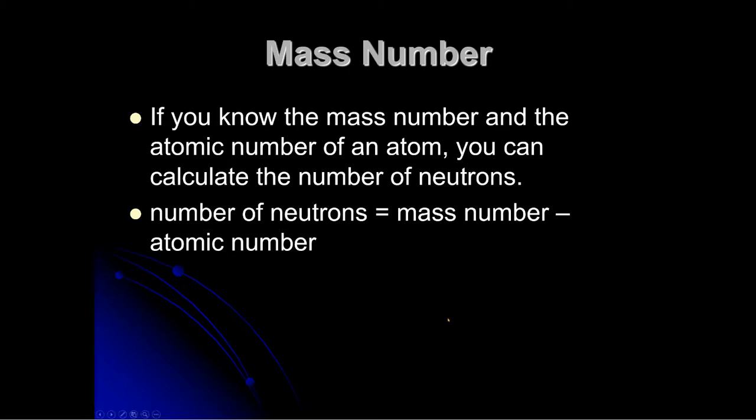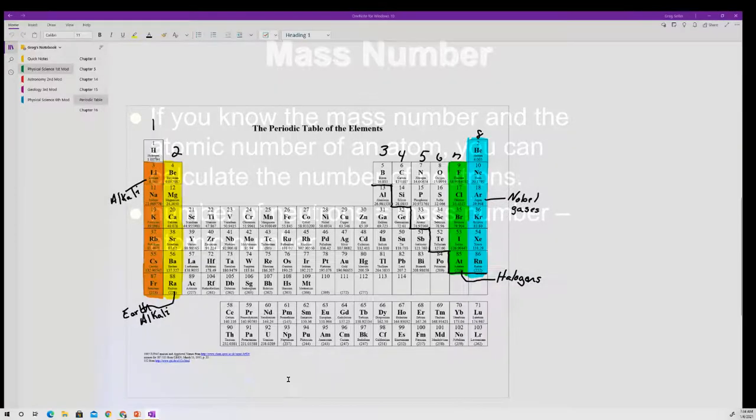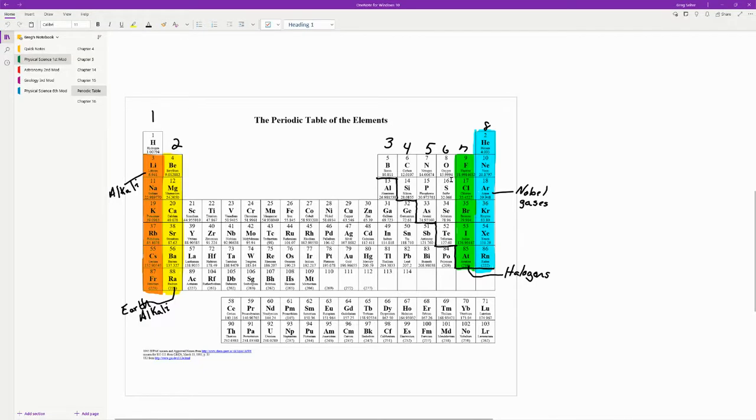So if we need to find out the number of neutrons, in this case, we'll just round it. So right here, here's my mass of oxygen, 15.98. We'll just say that's 16. 16 minus 8 is 8. So 8 protons, 8 neutrons. I did the same thing with zinc a minute ago.